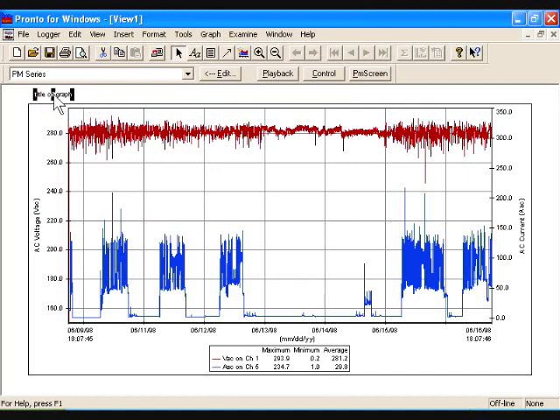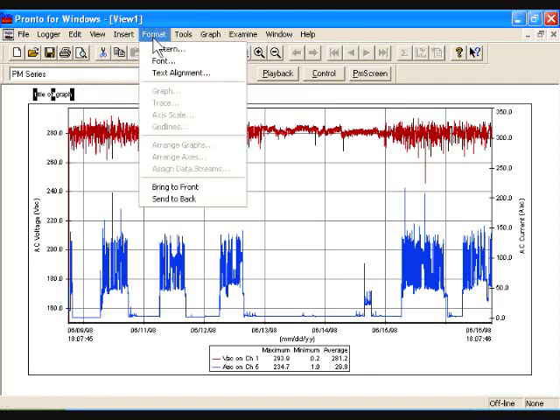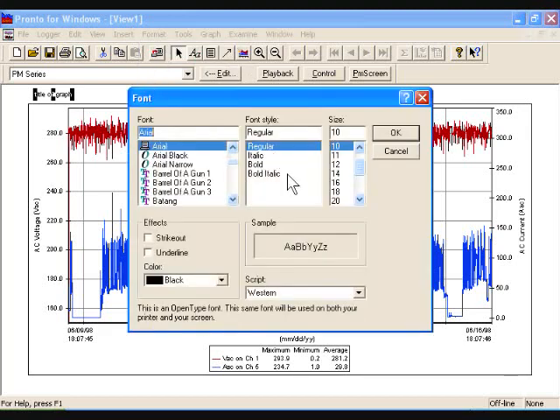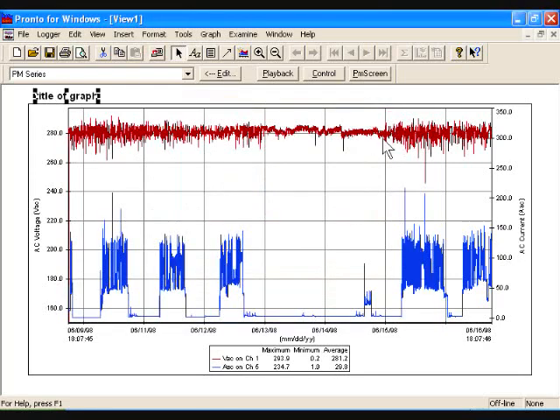You can grab this and move it around to position it. We want to make this title a little bit bigger so it looks nice, so we will go to Format, click on Format, and then go to Font. Remember, this is Windows stuff now. And we want to make the title bold, and let's say 18 point, so it's big. And we say OK. And so now we've got a title of the graph that's a nice size, and we click off of it, and that's where we would put the title of the graph.